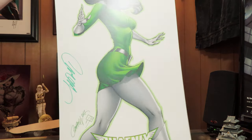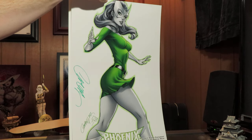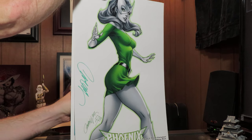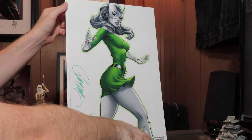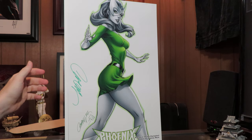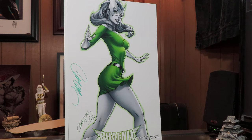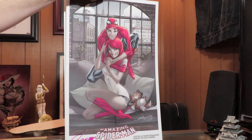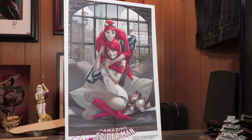Next we have a Phoenix — a Jean Grey one. I actually already have one of these in red, so it's very cool to get another one in a different color. I got two of the signed ones in red, so this is the first green one I've got. I love the black and white with just the green, and he signed it with a green marker — looks very cool.